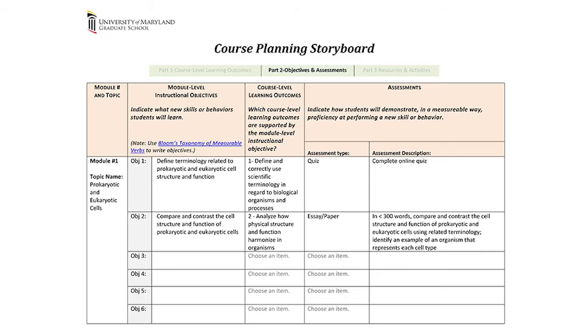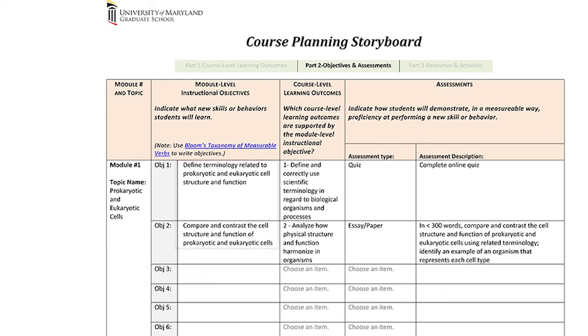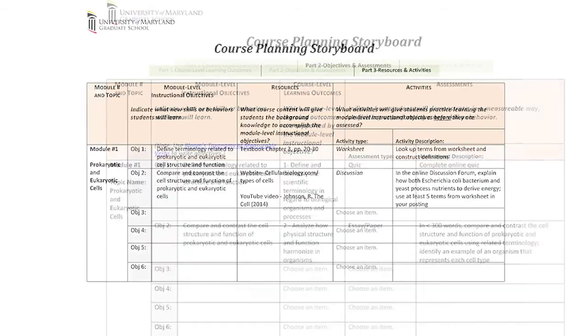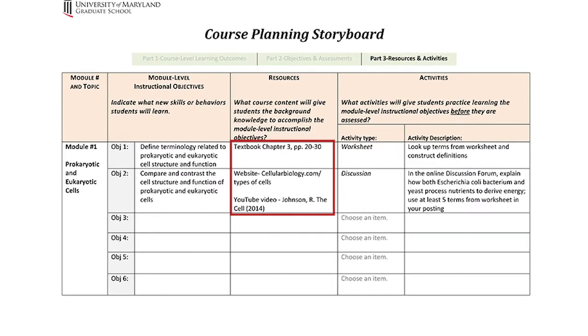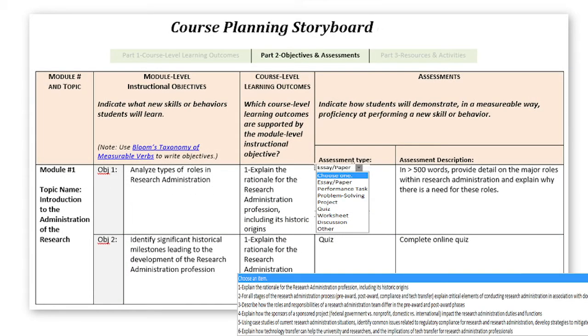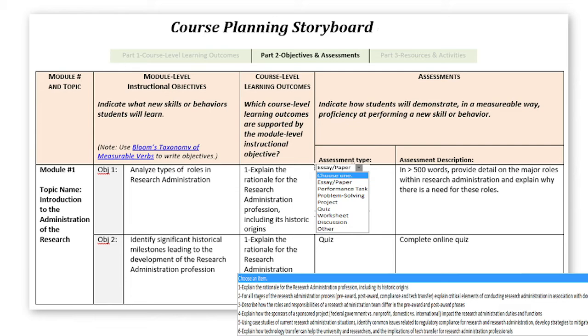Phase 2 helps the developing instructor formulate a set of learning objectives and associated assessments for gauging the student's achievement of the objectives. And Phase 3 provides a means for instructors to record readings, videos, and other course materials that will provide students the background knowledge necessary to accomplish the module learning objectives. To facilitate completion of the storyboards, support links and drop-down lists are embedded in the forms. The completed storyboard system is an essential course design document.